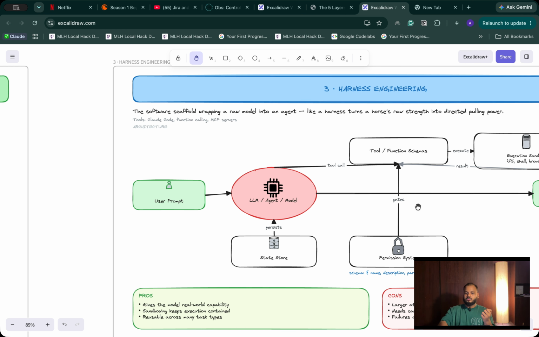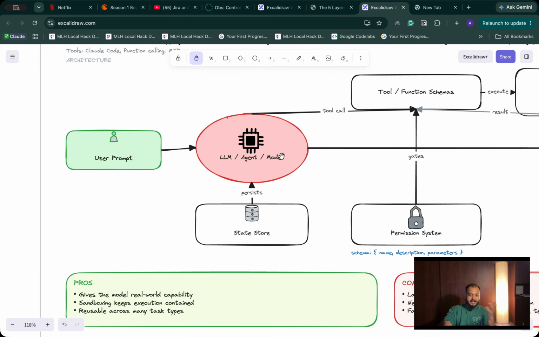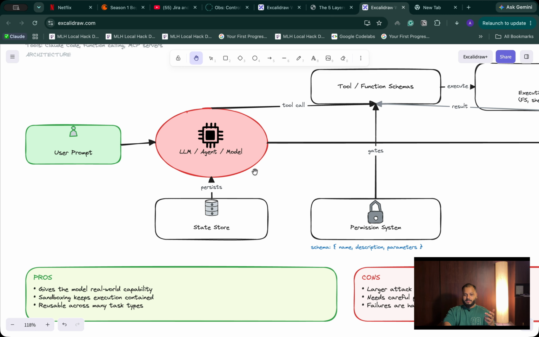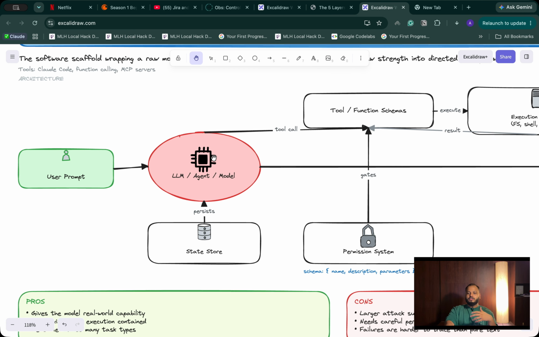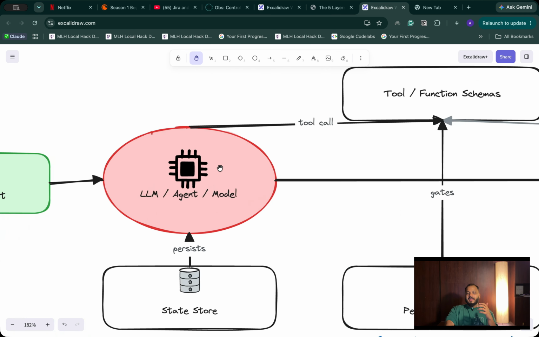It can actually do something. And what we did is, we have an LLM agent model, whatever you call it, right? A user gives a prompt, and the prompt comes in, and now the LLM will decide if it needs a tool. You can say, hey, open Chrome or do something like that. Now the LLM has the power to actually do that. So it will think about it, hey, I need to call Chrome.